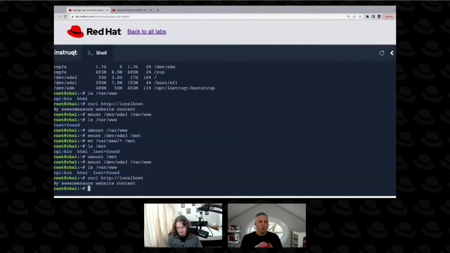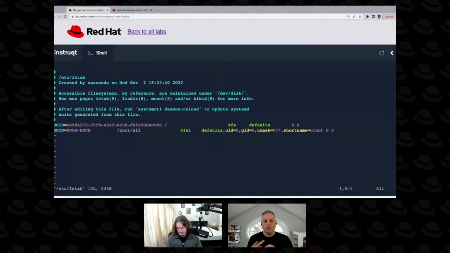Right? So what we forgot to do was we created the new device to hold all of our awesome sauce content, but we forgot to migrate that content to the new device before attaching it into the directory tree at its ultimately correct location. The other thing we should probably do is go ahead and add it to the /etc/fstab so that when we reboot the machine, it comes back.